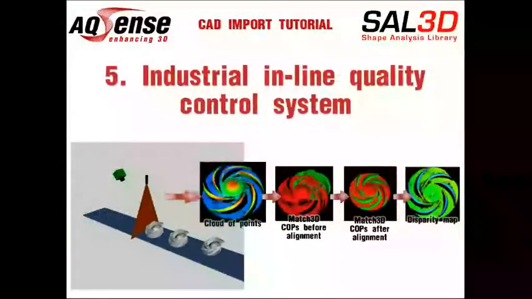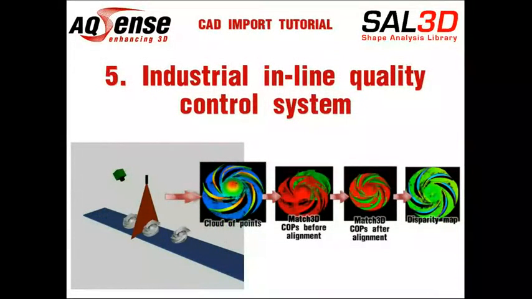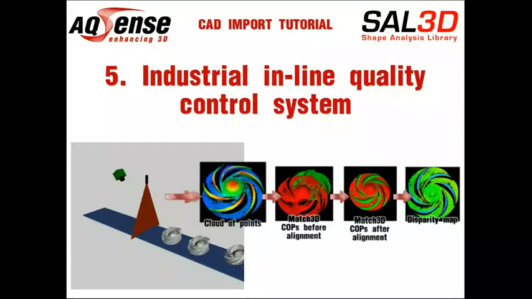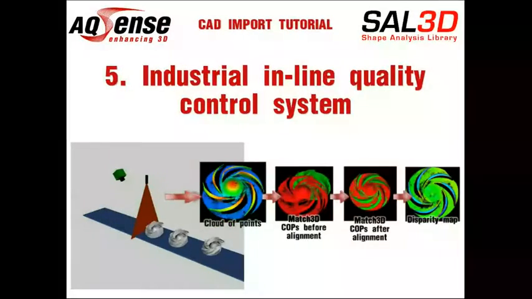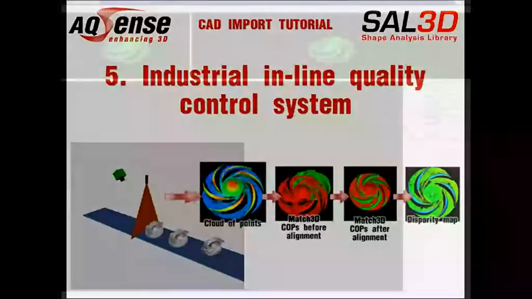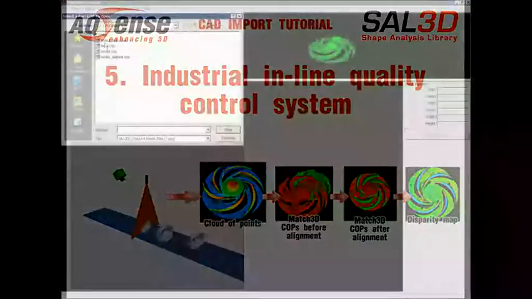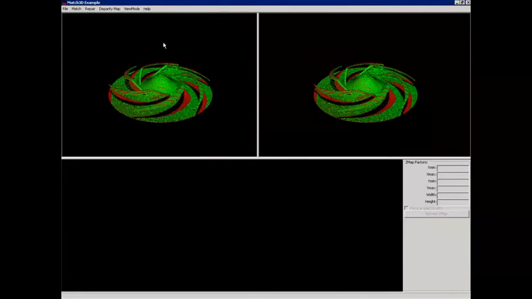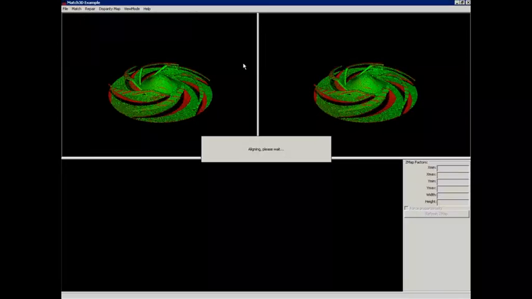The final industrial system would consist of pieces being scanned over a conveyor belt at high speed. The obtained clouds of points can then be compared against the COB we have obtained in the setup. The differences can be analyzed in order to take any decision on the piece processing. To show this, we will open a COB of a scanned piece that we know has some defects and compare it against the golden COB. We can see below the generated disparity map, the image showing the differences between the model and the scanned object.